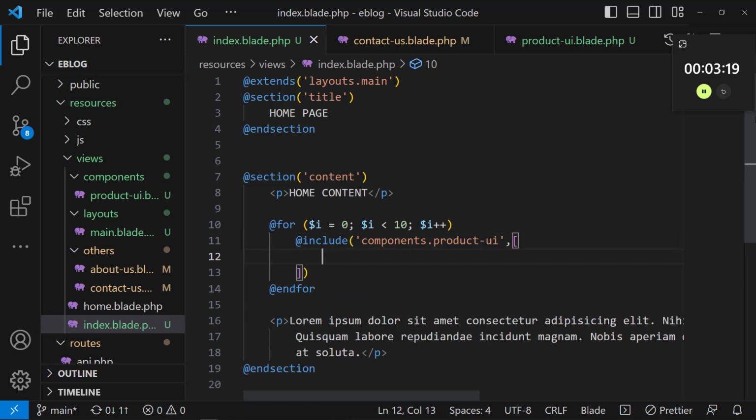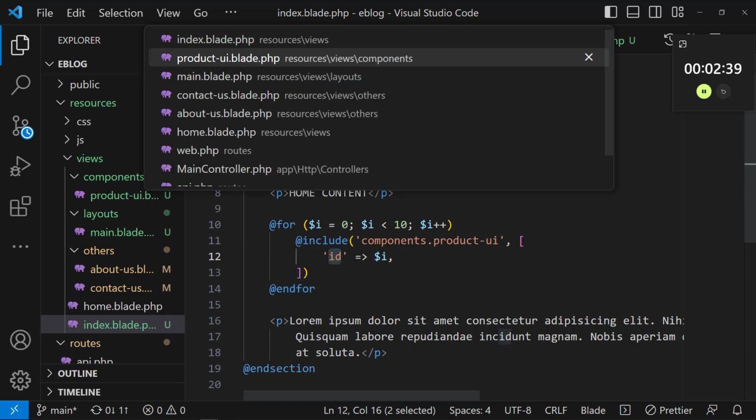So I can say maybe ID equals to, okay, this is an array, then this ID that is being looped from here. Okay, so it means that this component will receive this ID in that form. So if I come refresh, of course, you cannot see it. Okay, so if you want to display it, you see how we have done it. You just put comma and then put a square bracket and then pass what you want to pass. It can be an array, you can pass the whole array, you can pass anything. Okay, so I've just passed an ID and you'll access it through the name that you've given it here.